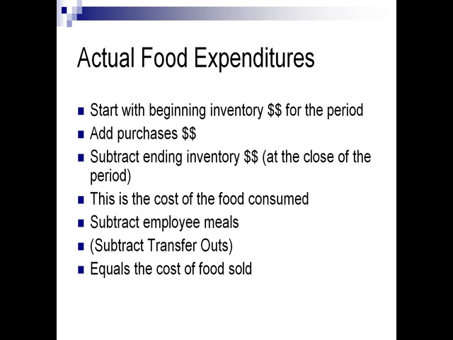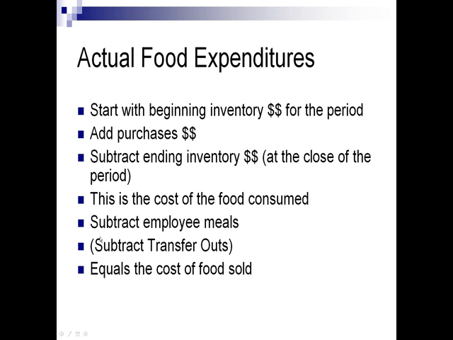So there's some other things that you will need to consider. We have employee meals, so generally your employees don't buy their food at full price. If we have separate food for employee meals, then that's something else that we'll have to consider. But essentially what we're looking at is the cost of food consumed, because that's what's going to go on our profit and loss sheet. Sometimes we might just look at cost of food sold when we're comparing it to food sales to get an accurate food cost percentage.